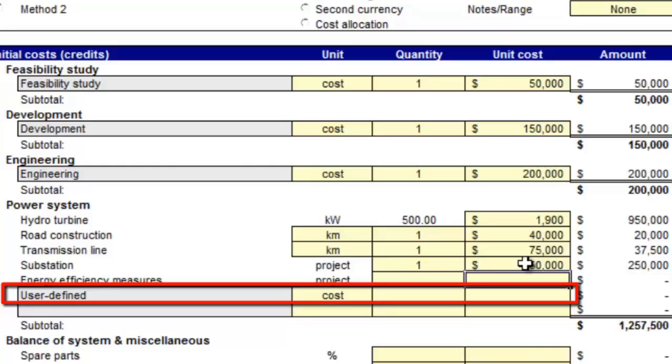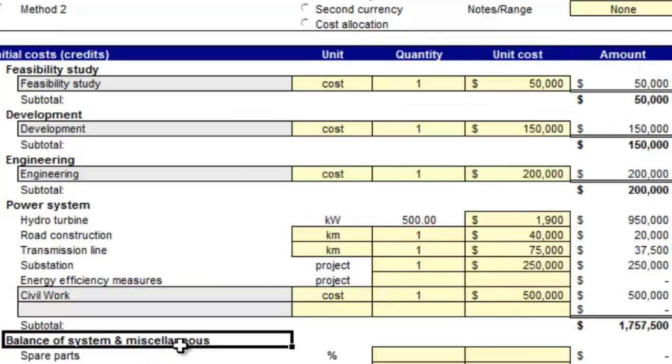User-defined field cells can be used to enter any expected additional costs or credits. For this project, it is anticipated that additional civil work cost will be required to construct the housing structure for the turbine. As repairs to the existing dam will need to be done, we can group these costs with the turbine powerhouse. If it was separate, we could enter the dam repair cost under the balance of system section. Let's change the cell labeled user defined to read civil work and enter an amount of $500,000.